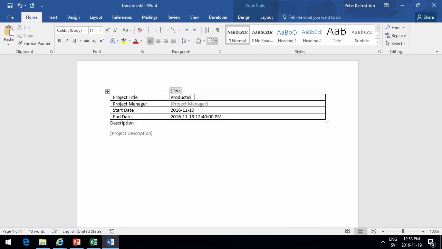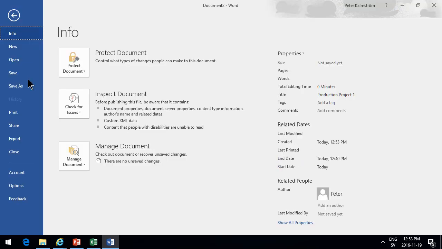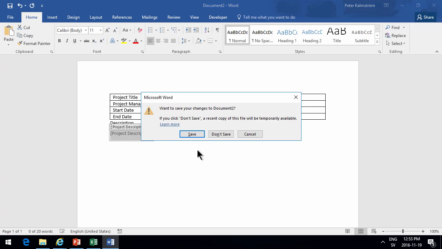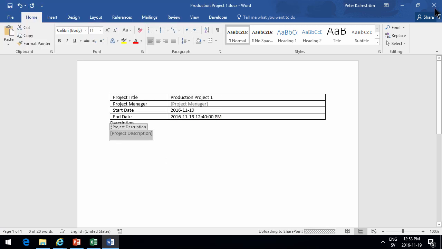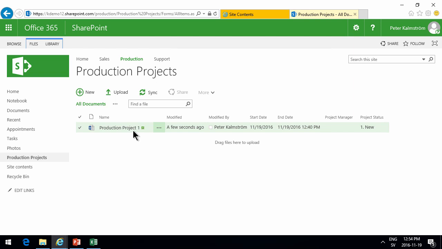You see it's using the same template, Production Project 1. And let's just close that for now. We have something to work with. There we go. Save that. And there we go. There's my production project.